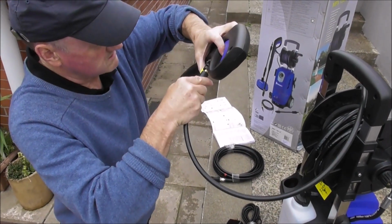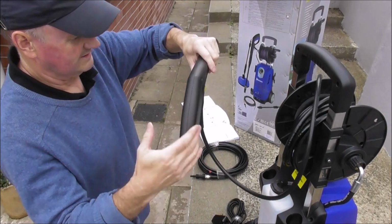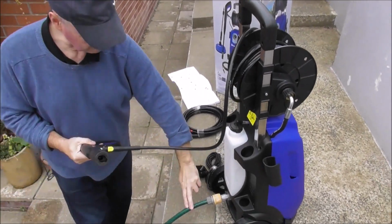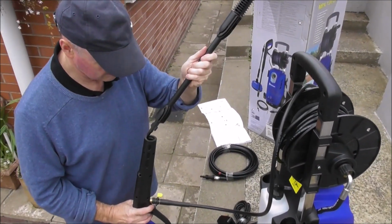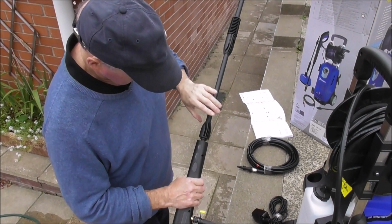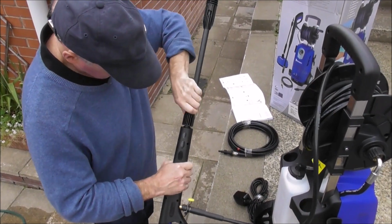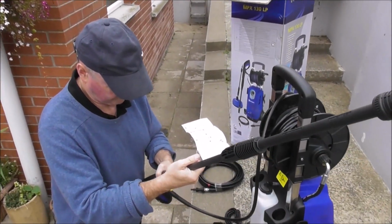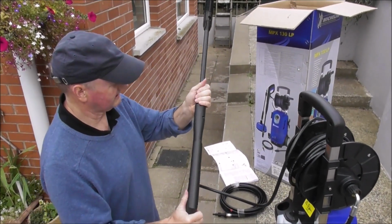Okay, so that you've got a waterproof connection here. Right, so there's our water supply. Water coming in here and coming out here, but I need to connect the gun, which I'll do now. Just checking whether it's secure or not there.